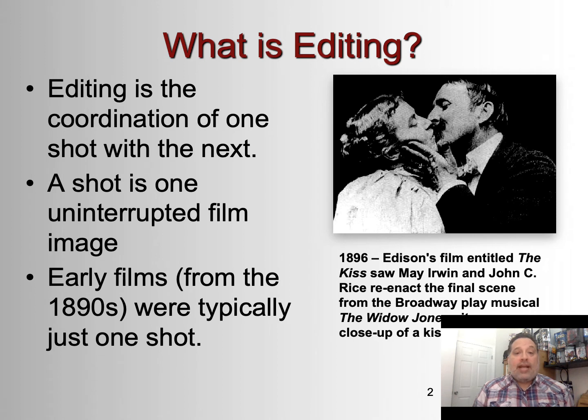So what is editing? Well, editing, at its most basic definition, is the coordination of one shot with the next. And we can define a shot as one uninterrupted film image. It can be a split second in duration, or it could be 10 minutes in duration. As long as it's uninterrupted by a cut, that's what we consider a shot. Editing is the putting together of shots.